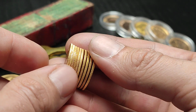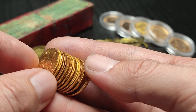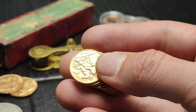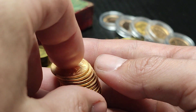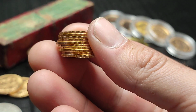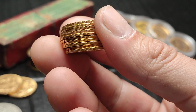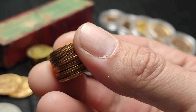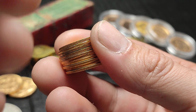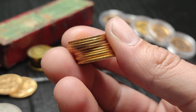Does the colour look roughly okay? It does. There is some variation in colours of sovereigns, especially different ages. We've obviously got the more modern copper-looking coins compared to these nice yellowy George and Edwards. So the reason I bought half sovereigns, actually, is they came up at a very good price. In terms of spot, it was like 60 pence per coin over spot, about $1 over spot. So what's that with premium? It's less than 1% over spot. It's basically spot, isn't it? So I couldn't really say no, and that was to buy all 10 of these.